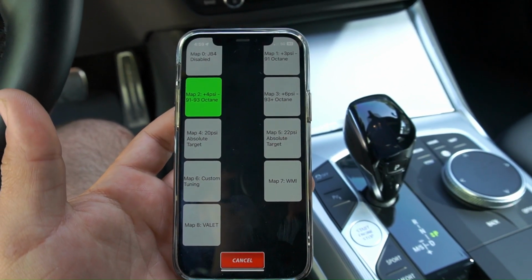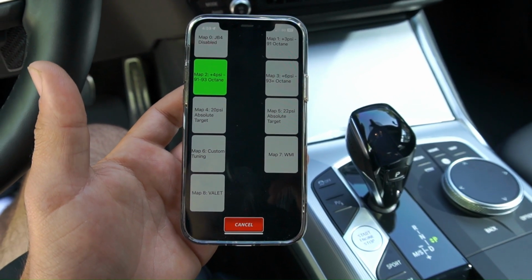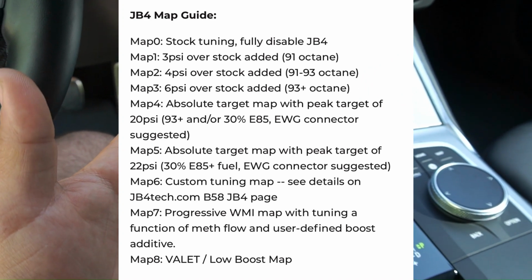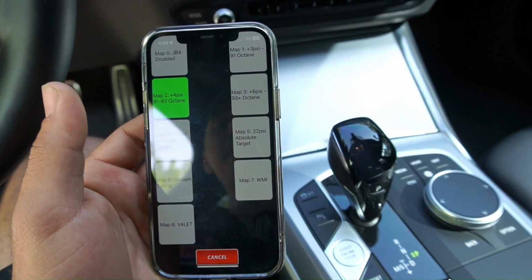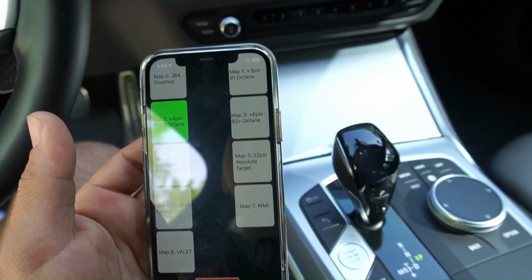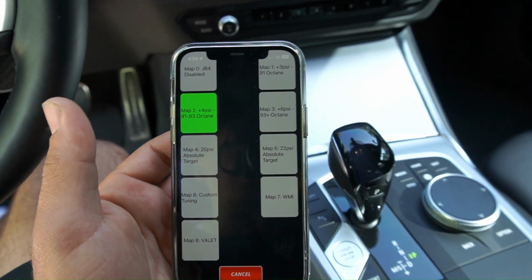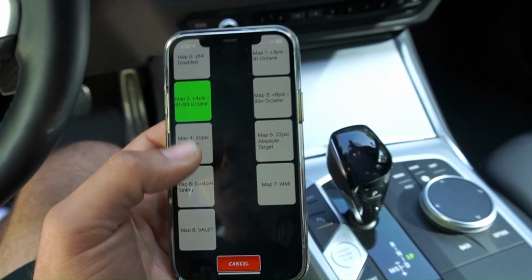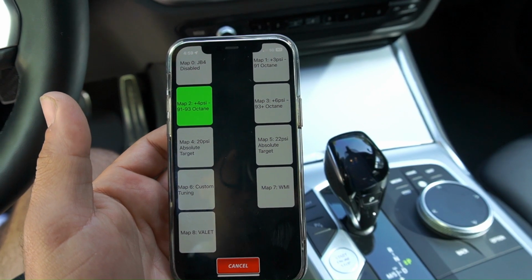I'm gonna put a quick screenshot on the screen of what all the maps do from the JB4 website. Just do your own research on what you can do with a catted downpipe. There's some people that say you can run map 3 if you're catless with 93 octane. You just got to data log it. But to keep it safe, we're just running it on map 2. Once this tank runs out, we're going to find some nice E-stations near us, run the car on map 5 or map 4, and record that for you guys.